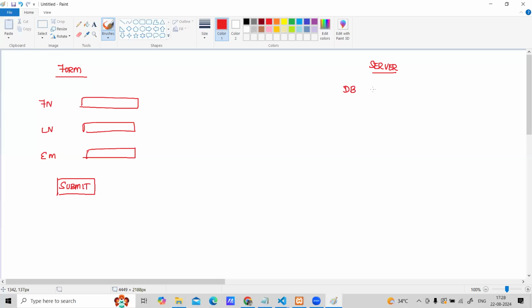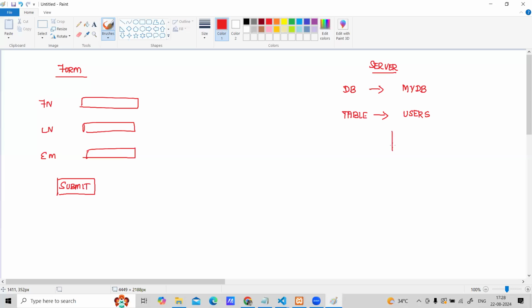Yes. So you are going to create a database in your server. Okay. Once you create a database in your server, let's have a name called MyDB. After you create a database, the next step is you have to create a table. Now, you are going to create a table. For that, you have to give a name. I'll give a name something like users. This will be my table name.